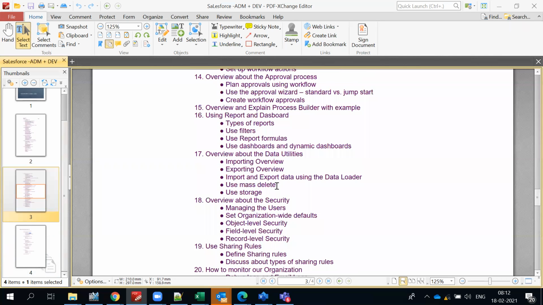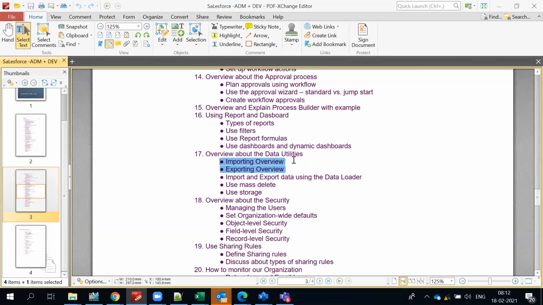Then we moved on to reports and dashboards. We showed what types of reports there are, how we apply filters and formulas, and drag those reports into dashboards and preview them. That we've seen. And in the last class we covered import and export, how to play with the data. That is the out-of-the-box Salesforce stuff. I've uploaded the videos.